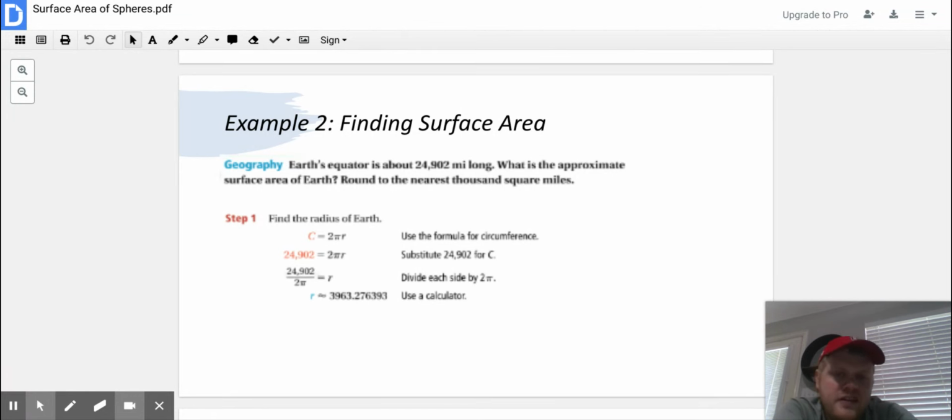If that's the case, we know that the Earth's equator is about 24,902 miles long. That's the Earth's equator there. So again, that's our circumference. Remember, the equator goes around the Earth. So if that's the case, that is our circumference. So again, we're going to set that in for that circumference and set it equal to our formula of 2 pi r. From here, we need to get r by itself. So again, pi is a number, 3.14, and it goes on and on forever, right? So we're going to get r completely by itself by dividing 2 pi on both sides.